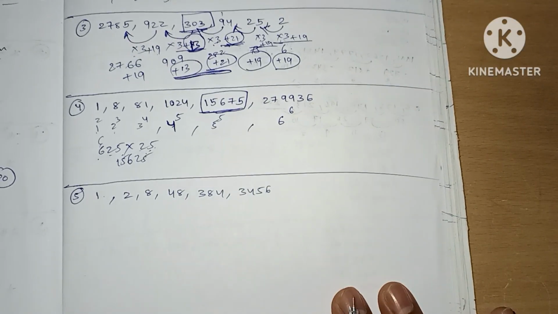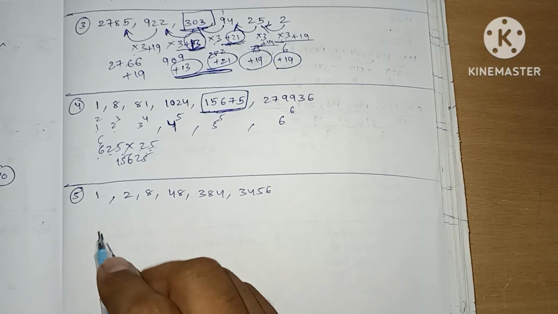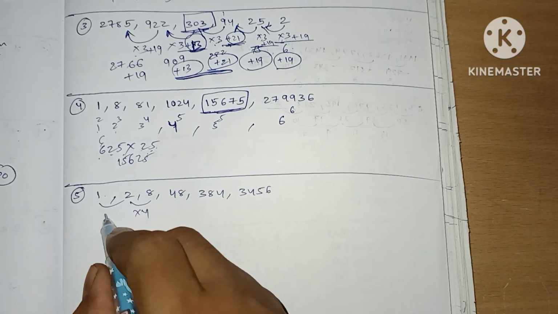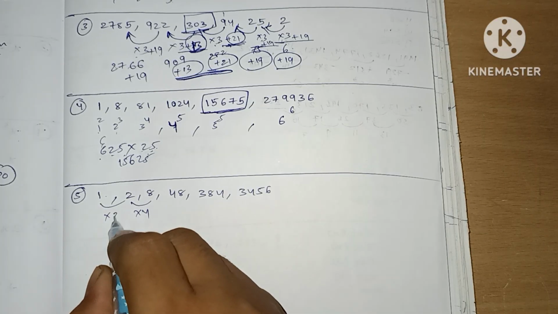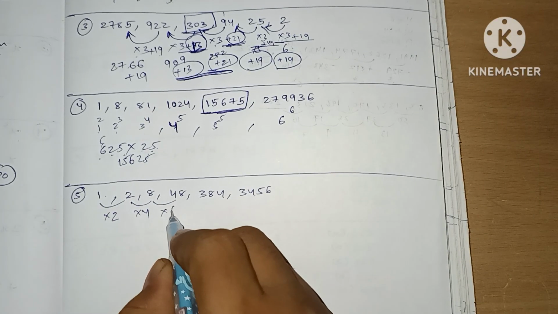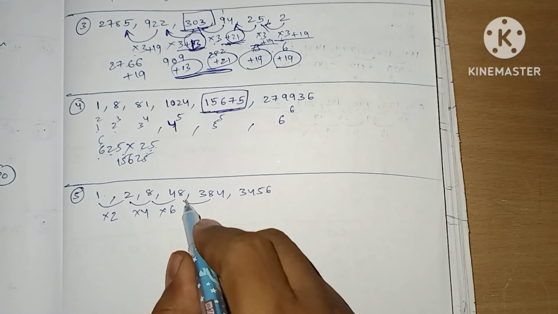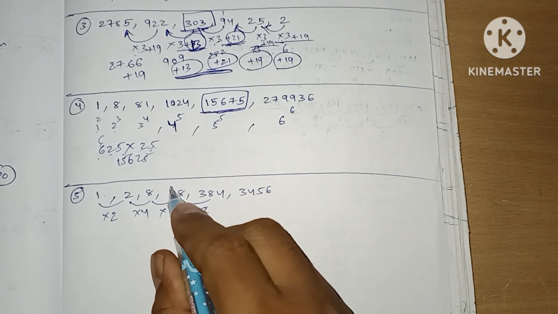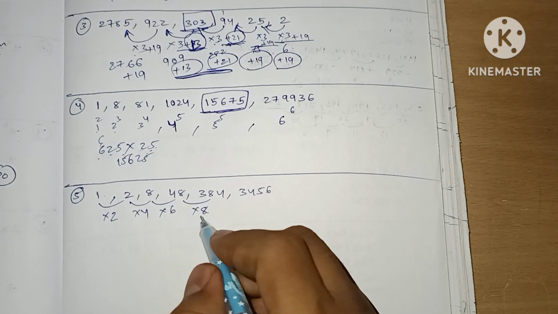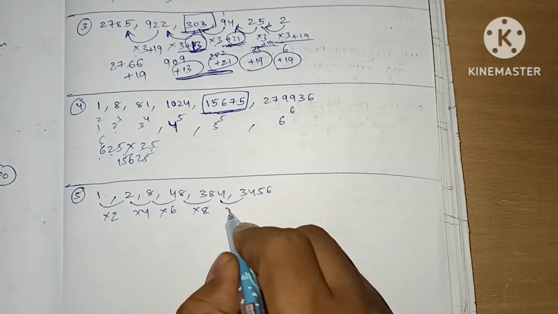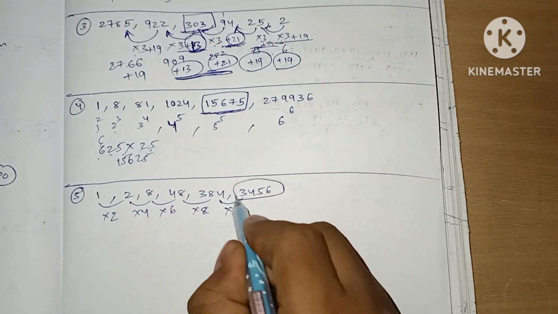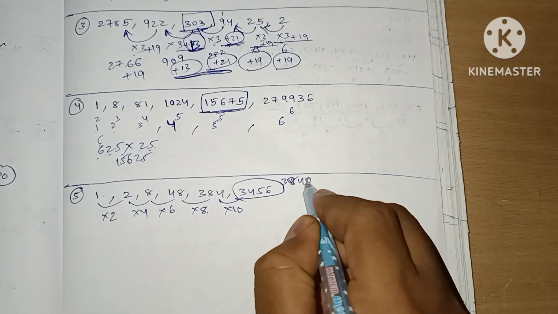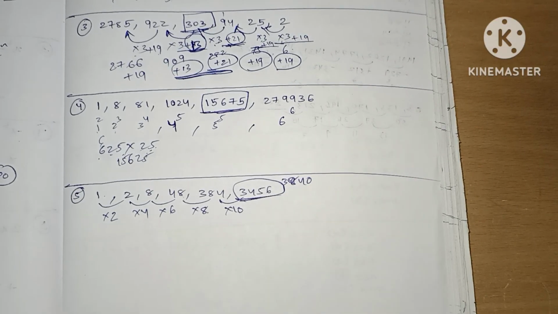Next question. Here the numbers are rapidly increasing. Let's see. It is into 4 times. It is into 2 times. Here it is into 6 times. Here it must be into 8 times. 8 times is 64. 8 4 times 32 and 6 84, and it must be into 10 times, which must not be 3 4 5 6 3 4 3 8 4 0. So this is our wrong number.